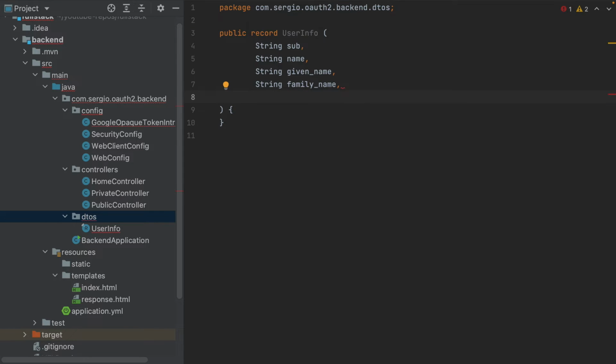All those are fields received with the access token, so I must respect the structure of the Google API. Picture, the email, verified, and the locale.